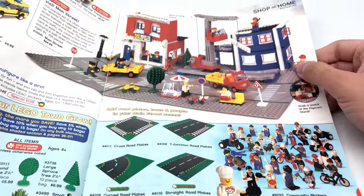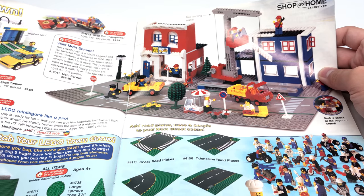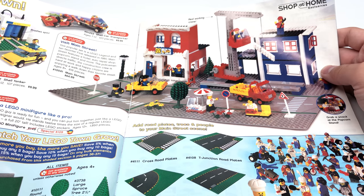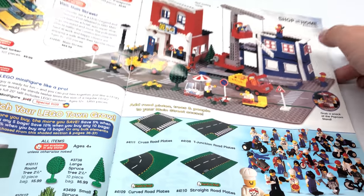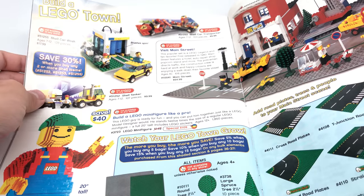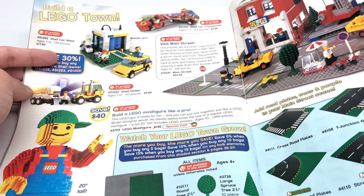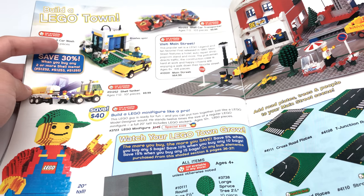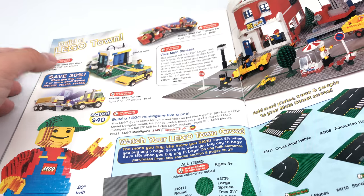Wow, they have Main Street here — a LEGO Legends re-release. It looks so cool for 65 bucks. LEGO Legends was a theme where they re-released a whole bunch of classic sets. We also have the Shell Car Wash — I have some of the Shell series sets, but not this one. I own the convenience store, which is the best one, so I'm glad I have that. But I want to put them all together and rebuild the convenience store.